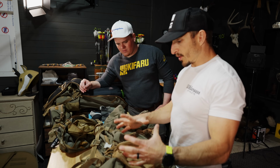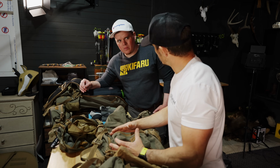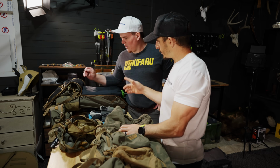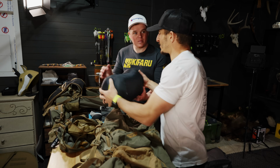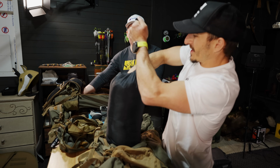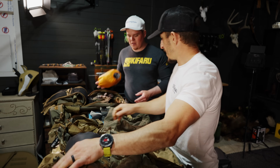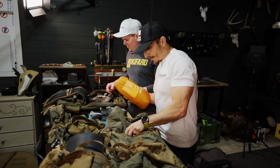Let's get most of the heavy stuff in the middle. Okay. Some of the lighter stuff on the bottom. Okay. Some of the lighter stuff on top. So let's go through what you got. Okay, so this needs to be compressed down more. Okay. And I think you could probably run this at the bottom of your pack. Okay. This can definitely go in the very bottom.